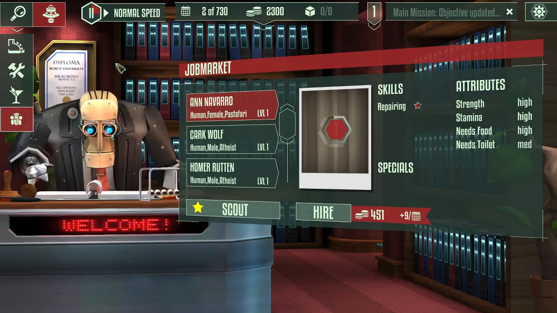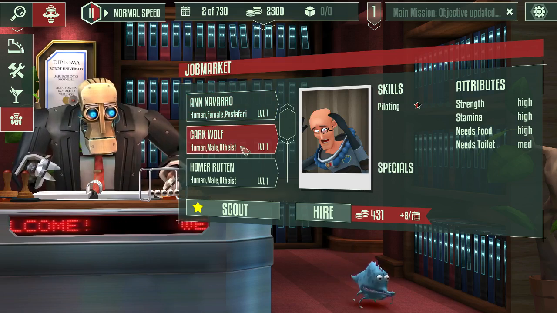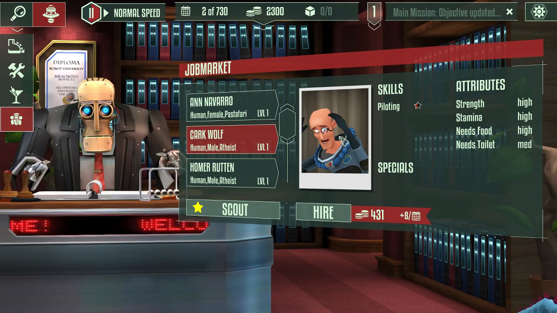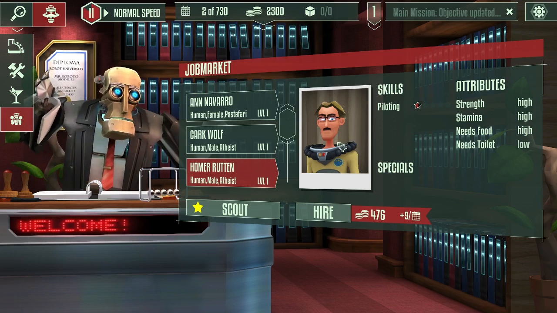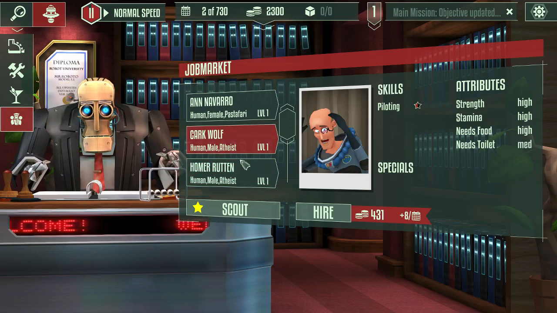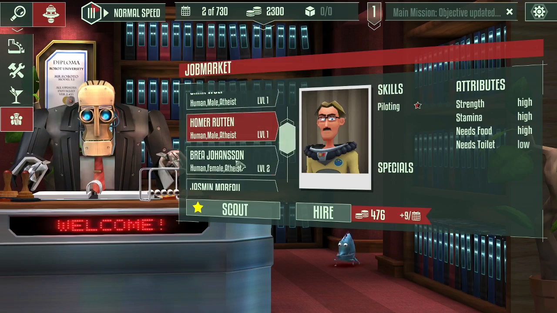Now we don't actually have a pilot. You need a pilot to go anywhere, so we're going to shop for a pilot. You're a pilot, but you look terrified of your own feet, so let's see if there's someone better. You look a bit more professional, I guess. Let me see what your stats are like. Yeah, the only thing you have lower is your need for the toilet, so if you need to go to the toilet less, that seems like a net positive.